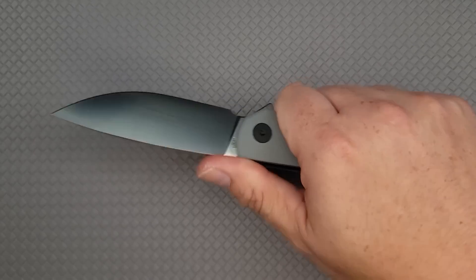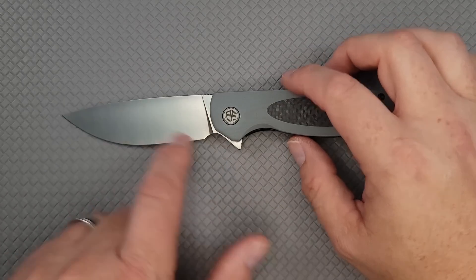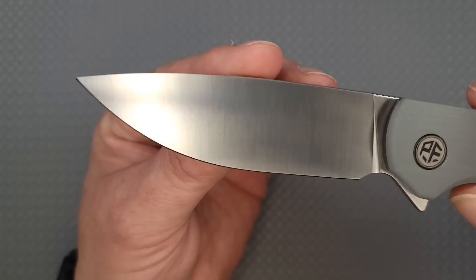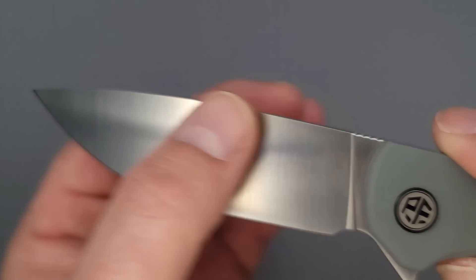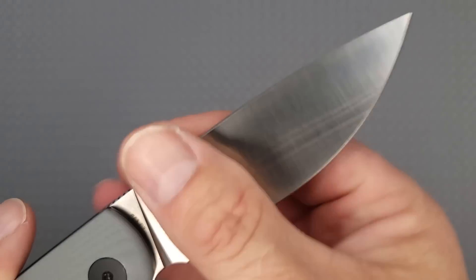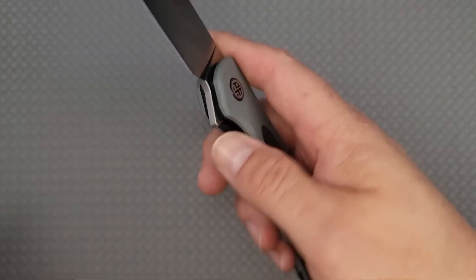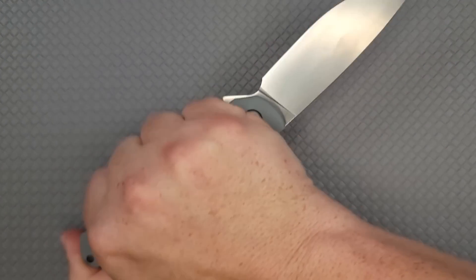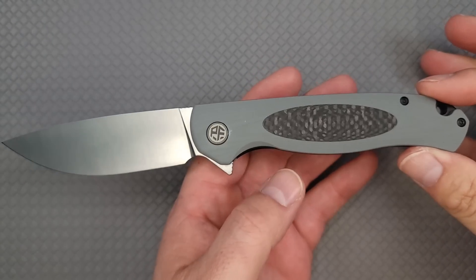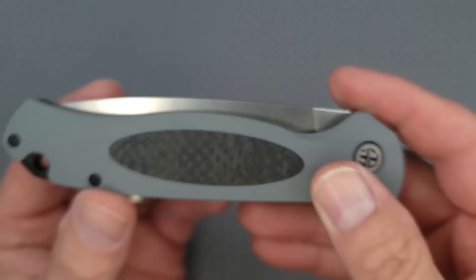This is a nice large size knife — 8.5 inches overall with a 3.5-inch sharpened length. A lot of folks like a little bigger knife, and we're into that three-and-a-half-inch range. Here's a look at the satin finish — it looks so good, nice and clean with no branding all over it. That is a win. As far as value, it has good fit and finish, excellent ergos — no complaints whatsoever in either regular or reverse grip. These run around $43–$44, which is an excellent value. It is D2 steel, not a super thick blade but strong, and comes down to a nice tip.